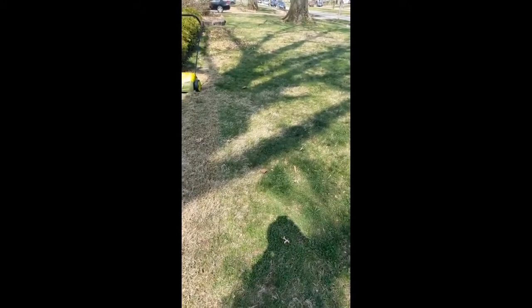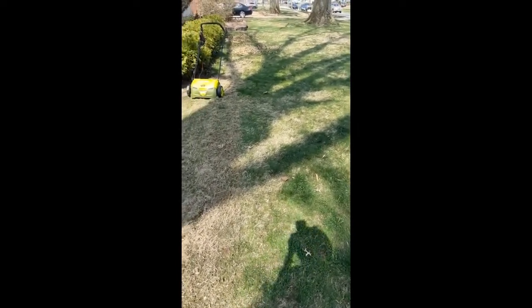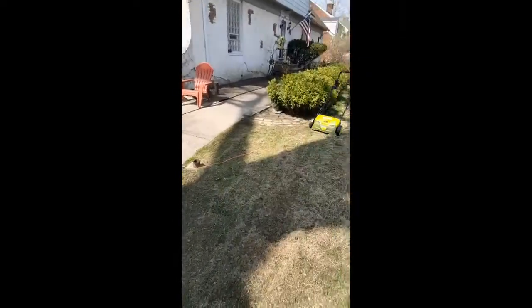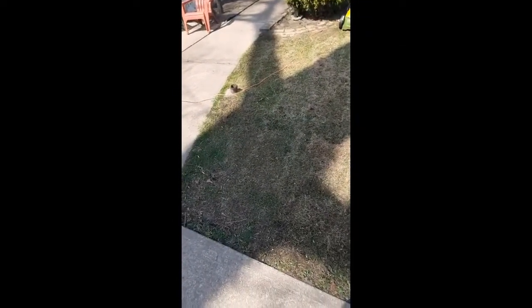I have a pretty long cord on it, so I don't know how far it'll stretch. If it doesn't stretch, I'll just plug it in through the front door, front hallway. Right now it's plugged in through my garage over there. But you can see it's doing a really good job getting this thatch up, and this is the part that I didn't do yet. So we'll see.